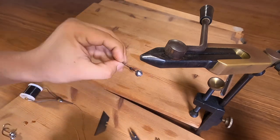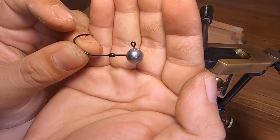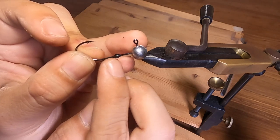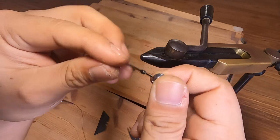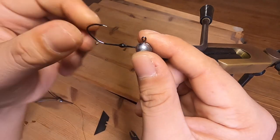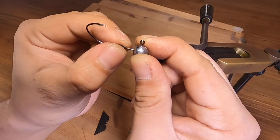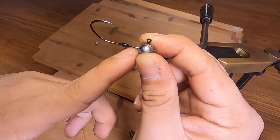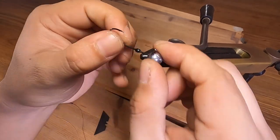Keep rotating it so it forms a nice circle, then let it cool. You can see the little piece we put on — it's melted and black, but perfectly spherical because we rotated it with our hands to make sure it dried evenly. What it actually does is, when you slide your rubber lure inside, it acts as a little stopper preventing it from sliding backwards. It's not as big as a normal collared jig head and you can't pull it off.